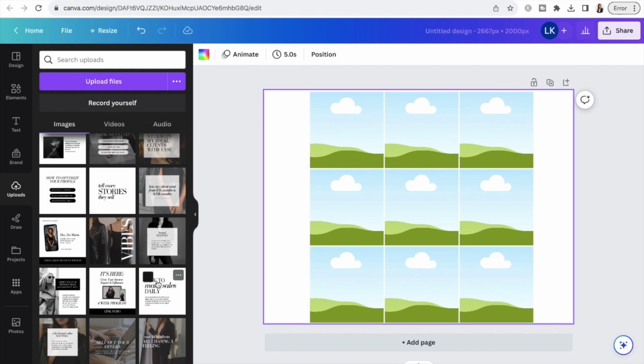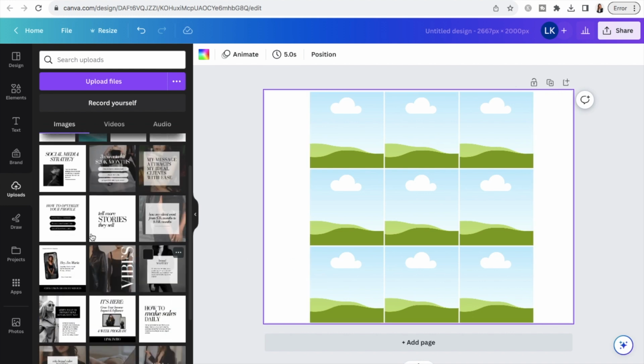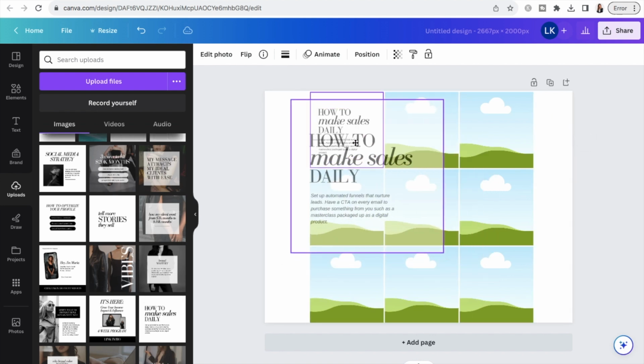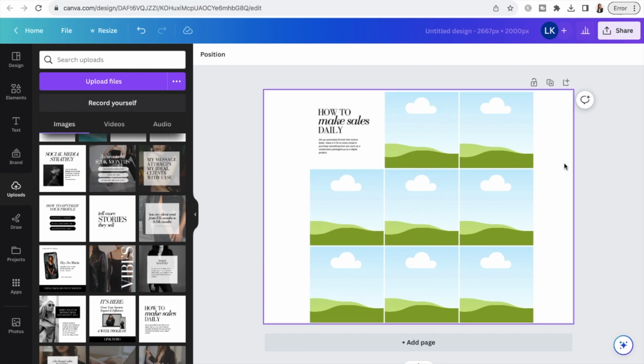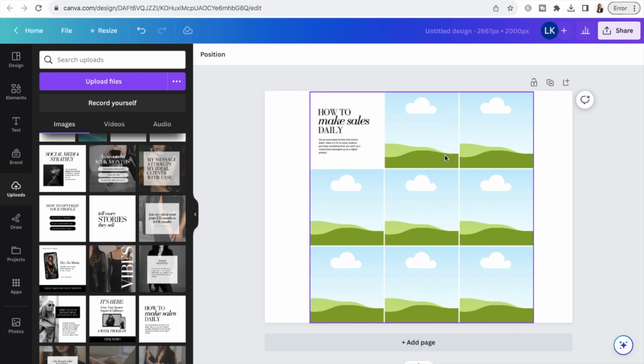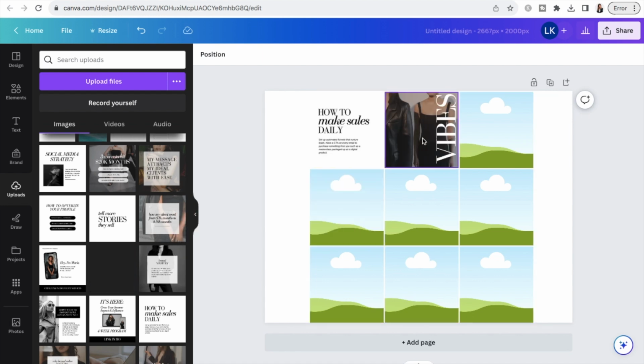We're going to use some of my business coaching posts, for example. I've downloaded all of them in PNG file, and then I've uploaded them into my Canva account. So you would click on upload files, and then upload all your post PNG files. All you do is click on the image, and it'll show up there, and you can move it straight into the grid frame there, or you could drag it in like that.